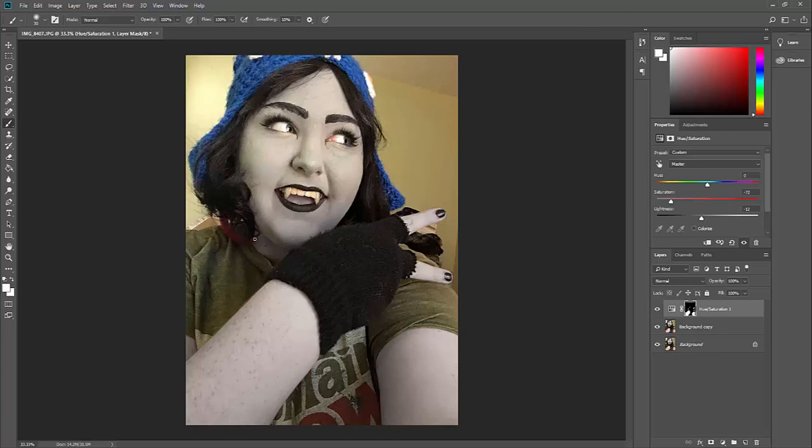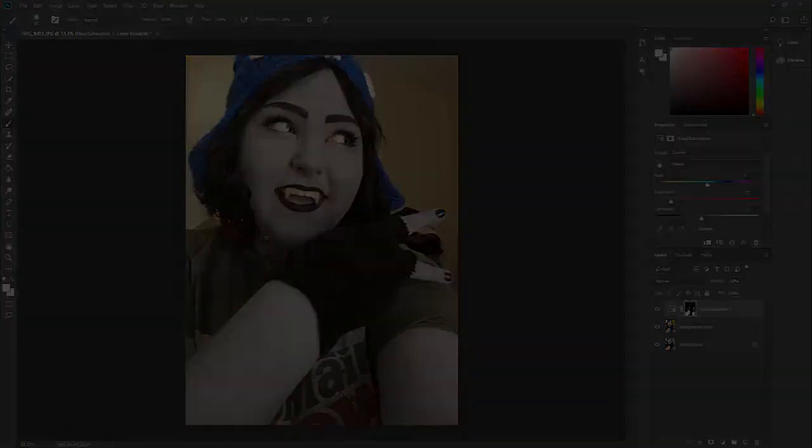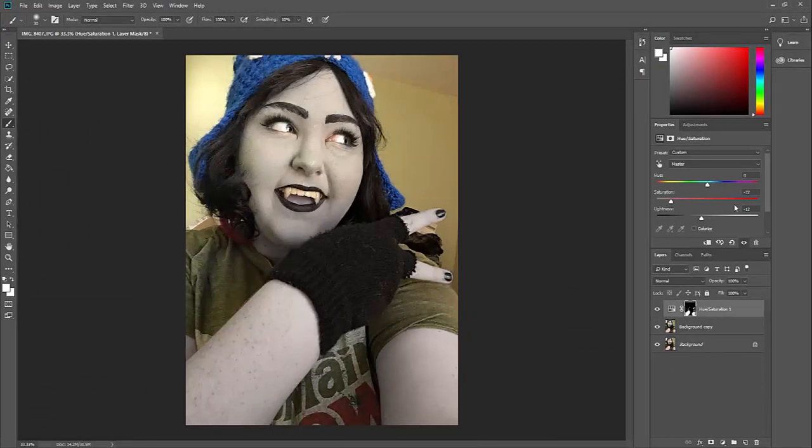It's great. So, and if you have darker skin, probably turn the lightness up more, to match your face paint. Just mess with these until you get the color you want. It's pretty simple. And then I'm going to fix this hair also.